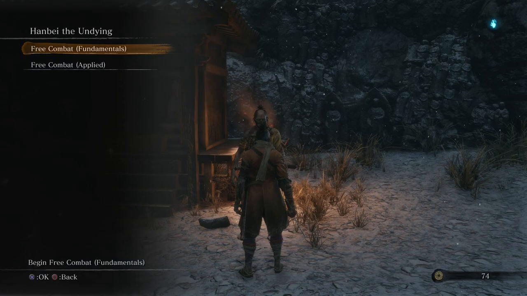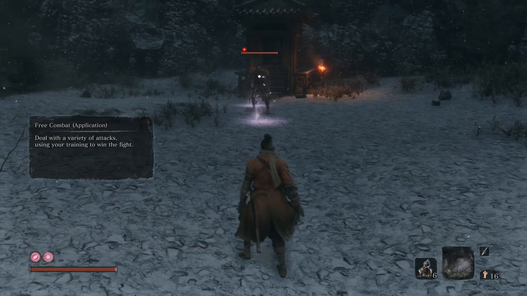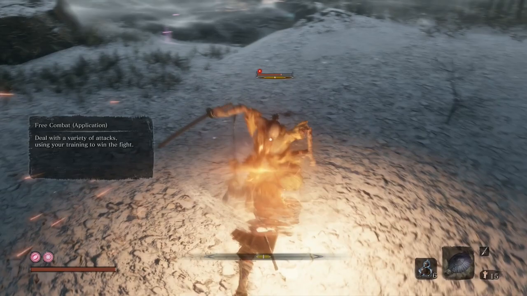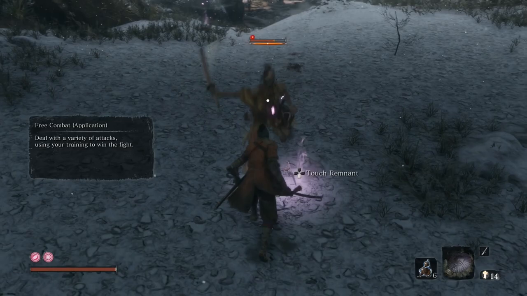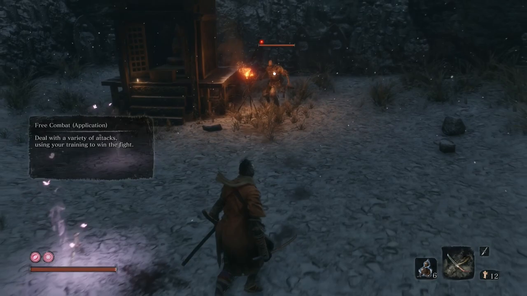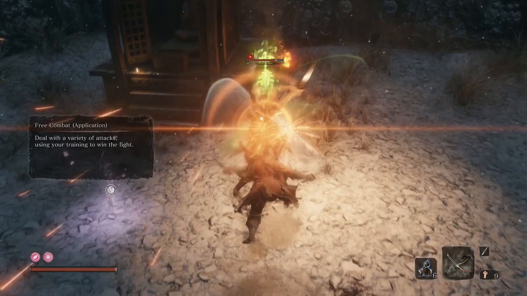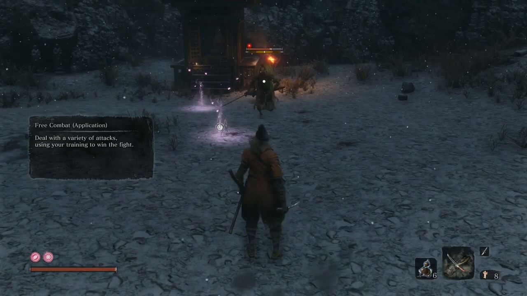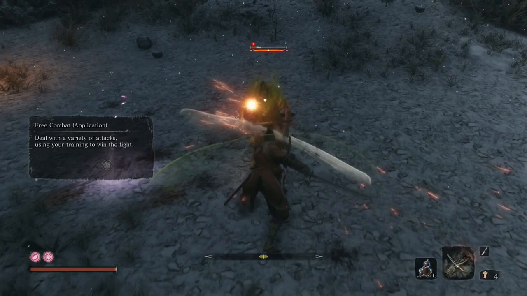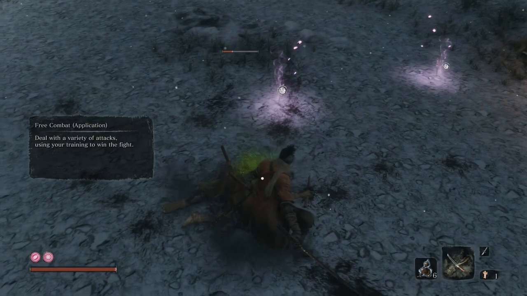Pre-combat. Okay, let's see. Okay. There you go, buddy. Okay, let's try the other one. Okay, so how does it work? Okay, I do this. Right, so it costs more than one.